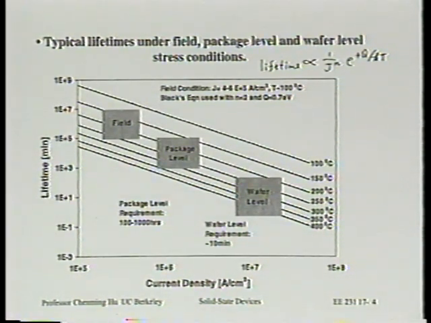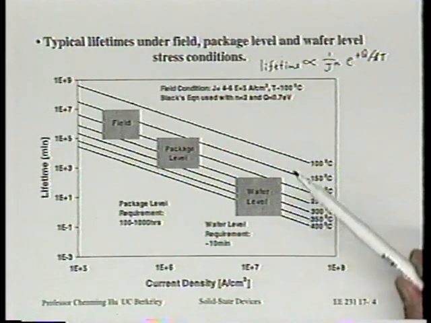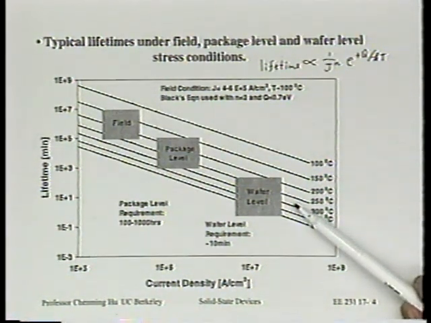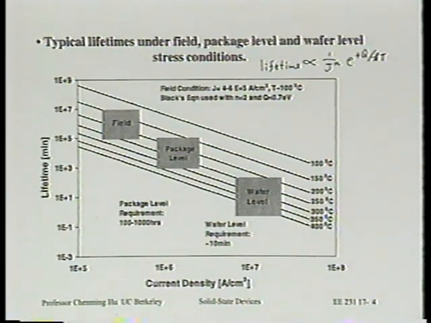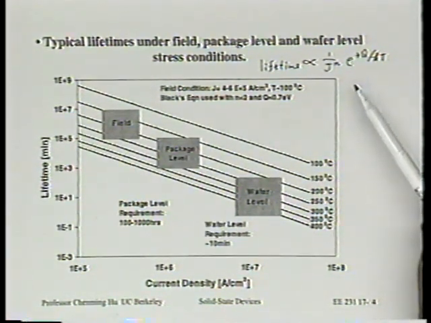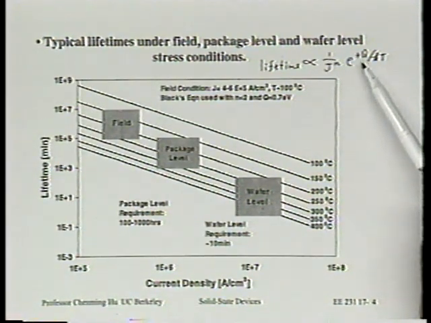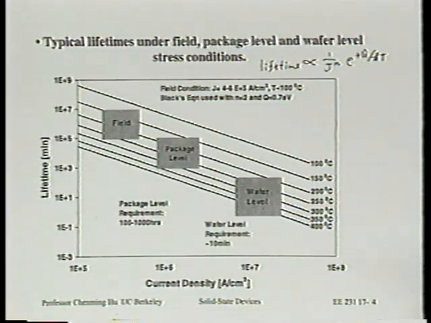In addition, lifetime is a function of temperature because it has to do with electromigration, the mobility of the metal atoms. Therefore, the higher the temperature, the larger the metal mobility, the shorter the lifetime. You see that? So lifetime is an Arrhenius function of temperature, exponential of Q over kT. Again, through enough experiments, people have decided a certain activation energy Q, for example, 0.7 eV for aluminum. For copper interconnect, this number is larger, perhaps 1.2 eV.